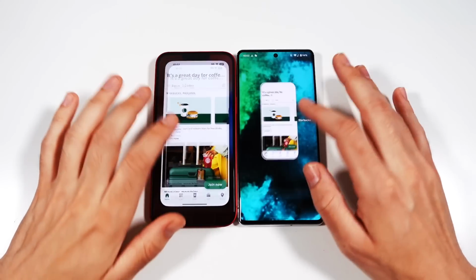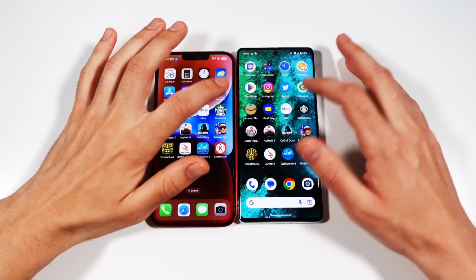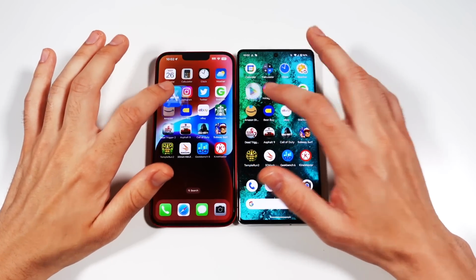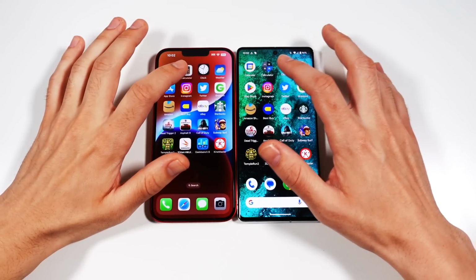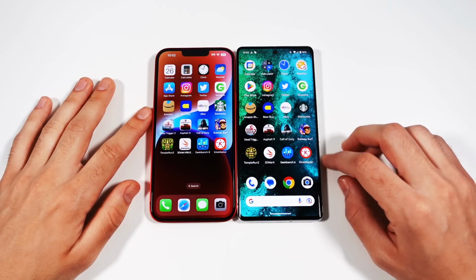And one thing you'll notice about the Pixel, if you take a look, a lot of Android phones aren't as smooth as the Pixel when it comes to going back between the applications. So if you're looking for an alternative to the iPhone experience, the Pixel is probably one of the best Android options on the market today, for sure. It's got that same buttery smooth feel you love and know from iOS, and if you just want to try something different, Pixel definitely has that locked down for you.